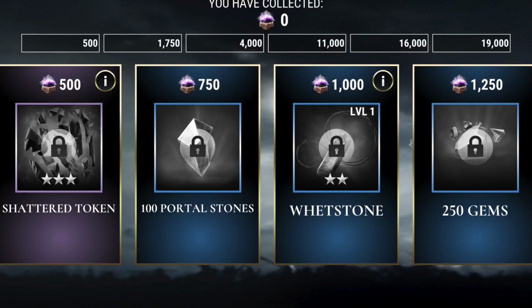As far as relics go, you can see our first 2-star relic right here, the Whetstone at 1,000 souls. In total, we've got 2 2-star relics, 2 3-star relics, and 6 4-star relics, which is a pretty good count.